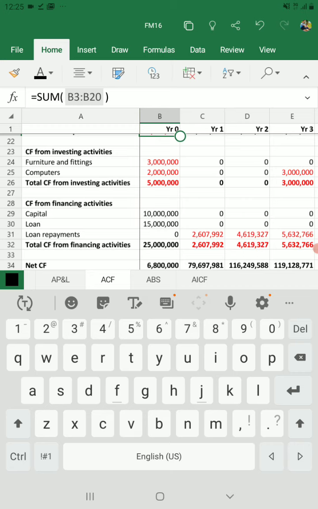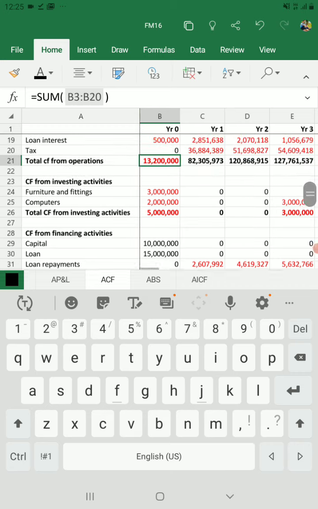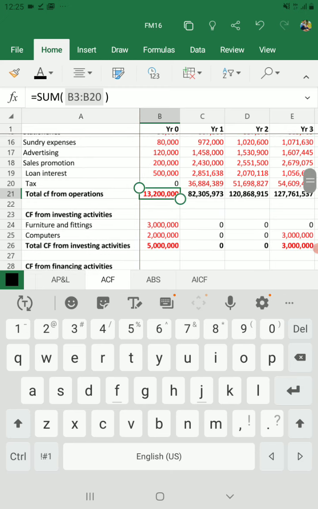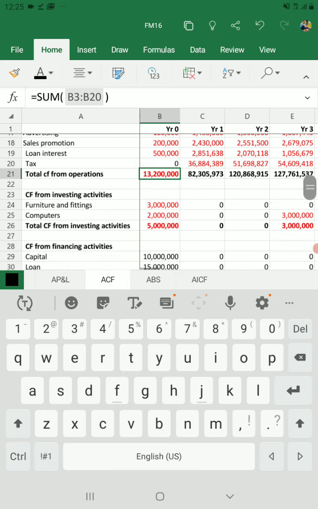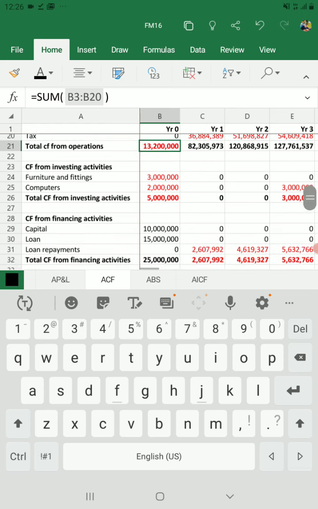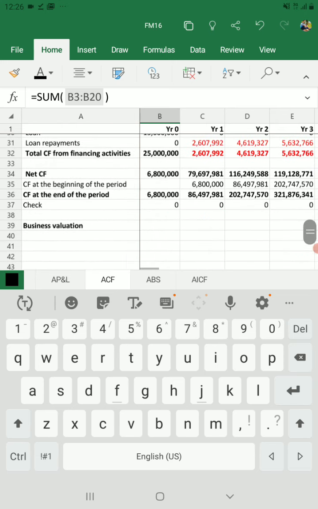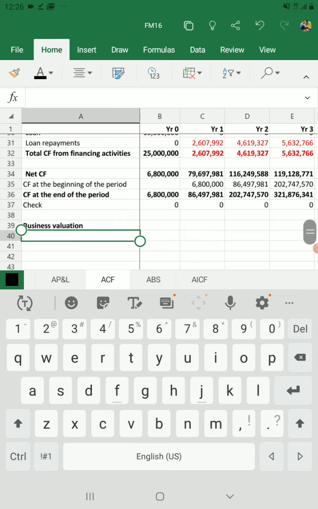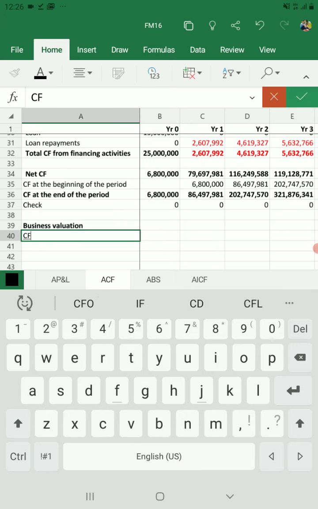So the providers of capital and loan, the cash that remains after deducting cash flow from operation needs, those are working capital requirements needs, and cash flow from investing needs. So the cash flow that remains after that is called unlevered free cash flow. So we are going to compute our unlevered free cash flow for the purpose of valuation. Okay, so we start with cash flow from operations.